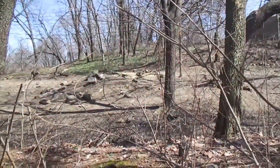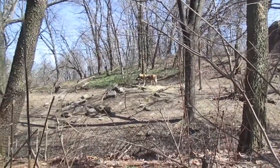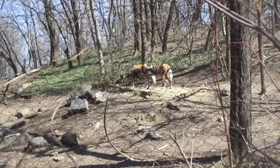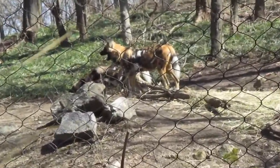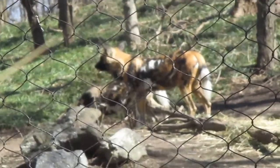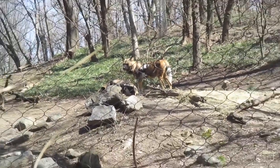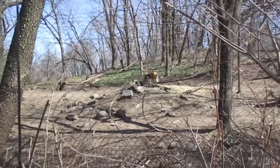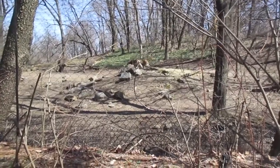Look at this one, he's rolling around. Wow, they're big too. Why are they looking like that? Oh, he's gonna lay down. Look at him. Those are wild dogs, huh? They're up from their nap time. They're looking for food now. They want a hamburger. Give them a hamburger. It's past 1 o'clock already. Did you bring the hamburgers? Fast food. They like hamburgers. Those are the wild dogs.